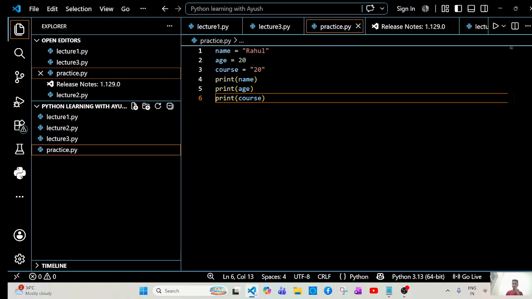Types of data types. How many data types are there? There are four data types: first is integer, second is float, third is string, fourth is boolean. First, what is an integer? An integer is a whole number without a decimal point. Integers can be positive, negative, or zero.